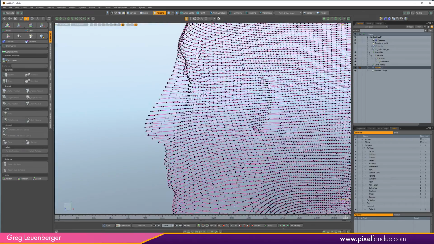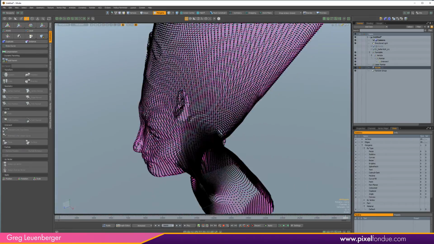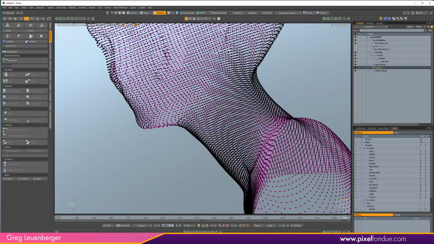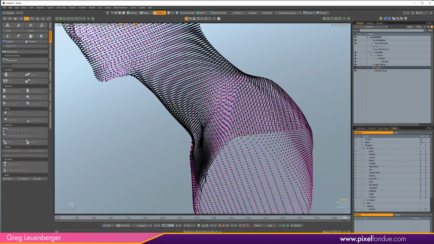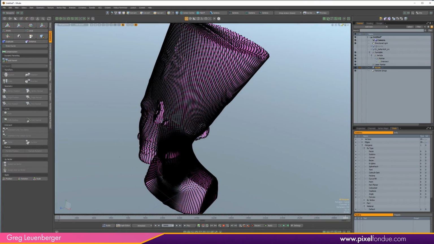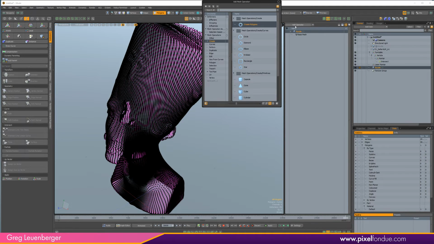So this actually would look pretty nice as a point cloud. But it's not totally even. There are spaces where the sampling between points is a little bit closer or further apart, which is fine. But you can also go in there and do a curve rebuild if you want, and sample exactly every millimeter or so.